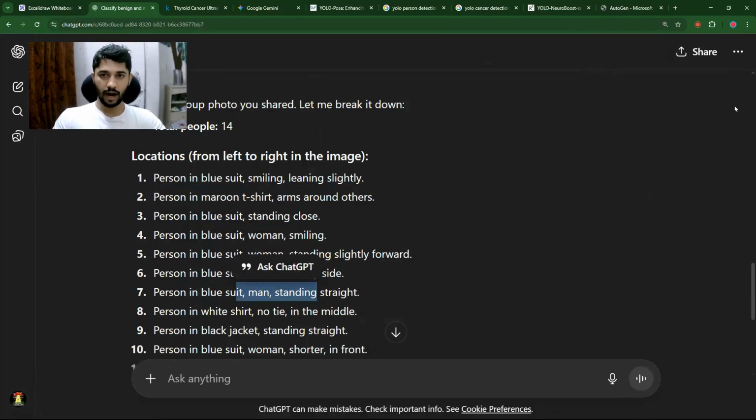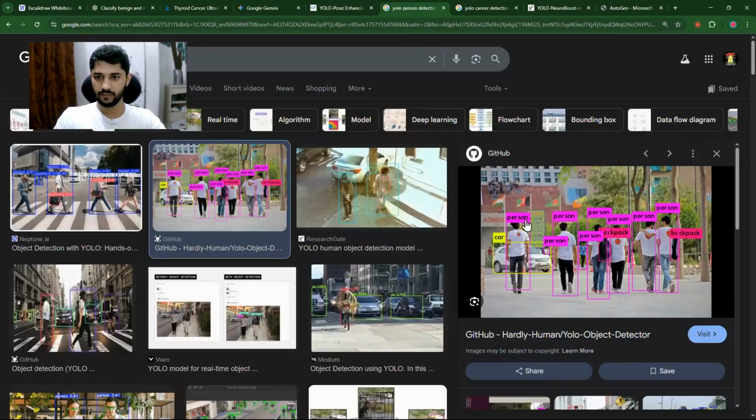This is not the kind of output we are looking for. The kind of output we are looking for is something like this, where it should detect the people or anything which we are trying to achieve. Now, YOLO is a very good algorithm.